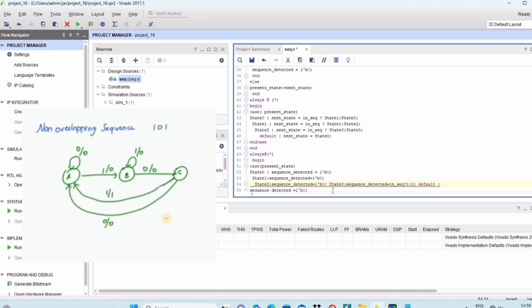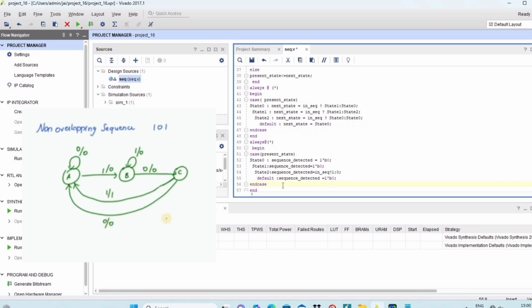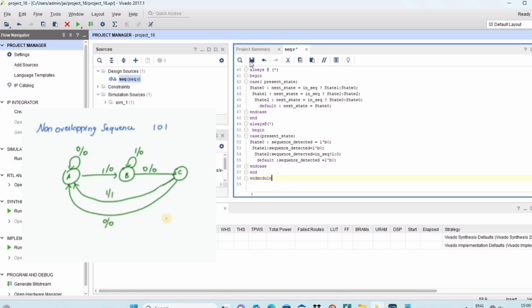So I have to write this. At state 2, if the in sequence is 1, the output will be 1. Otherwise it will be 0. The default sequence detector value is 0. End case, end, and end module. So you save this program.